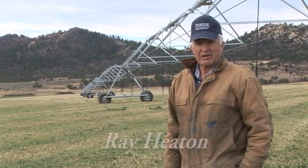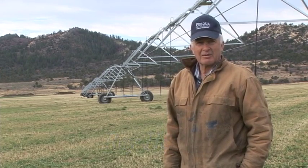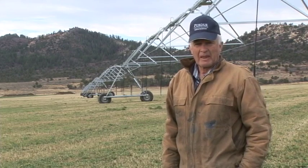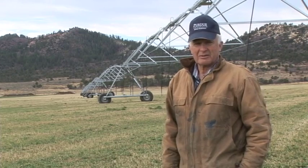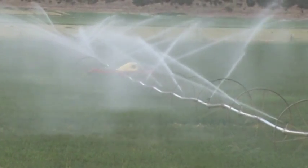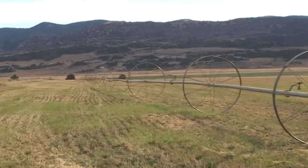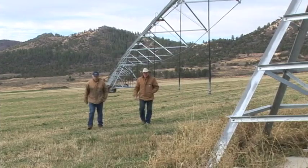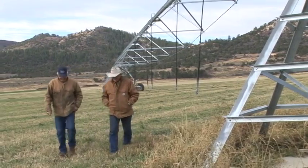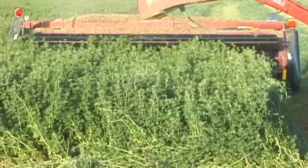When Carl and I were young, we used to irrigate probably 40 acres or less of alfalfa mainly, and then over the years, as technology improved, we've kind of followed suit. We now irrigate about 120 acres of alfalfa and some grain, and we've gone to wheel lines, and then we've gone to pivots, which makes it a lot easier. The NRCS has helped us with this pivot here. It's done very good. It helps production, and we can produce lots more hay.